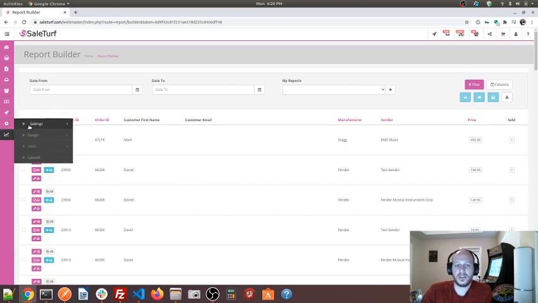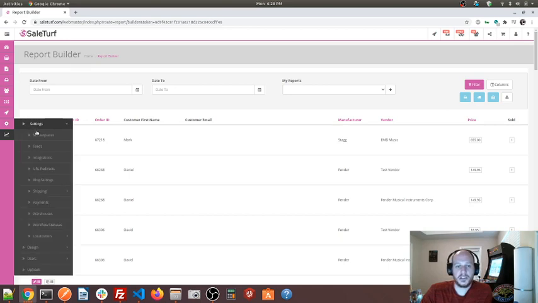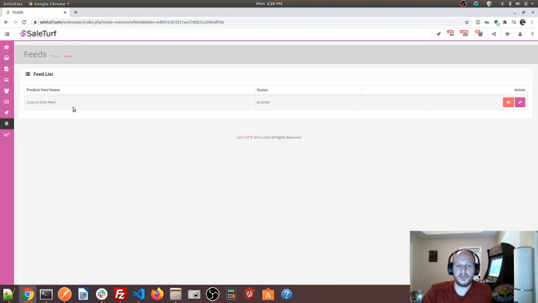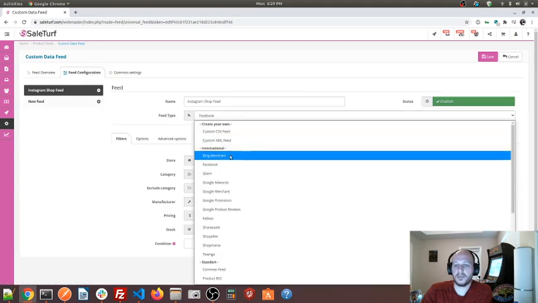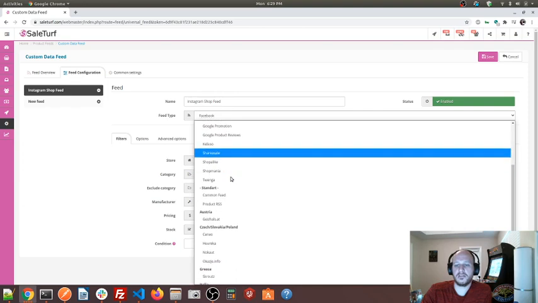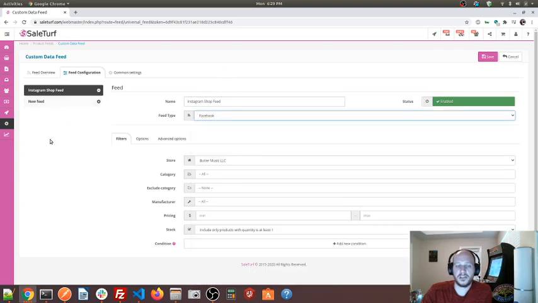Within our integrations as well, outside of just our main integrations, we also have feeds so that you can build out your own integration. So we have a feed builder that'll let you build out a custom data feed. The custom data feed would let you do things like build out a feed for, in this case, they built out an Instagram shop feed so that they can post all their products on Instagram. You can also build out a feed for Facebook or Bing merchants or whatever you're needing to build out a feed for. We have a feed builder built in so that you can go through, manage all of your products, but also manage your feeds as well, so that you can build out product feeds to share with other companies.